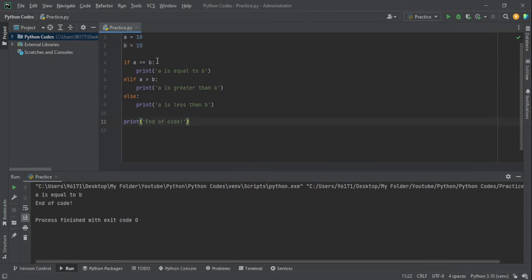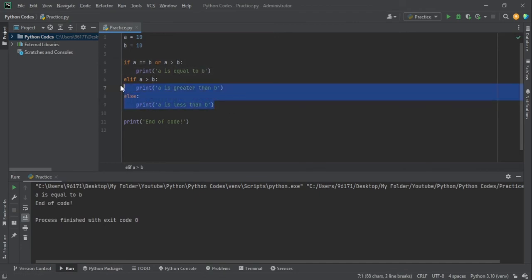And please notice here that we can also add compound conditions. So here we use one and only one condition, but we can add more conditions to it. So we can say if a is equal to b or a is greater than b, do the following code.